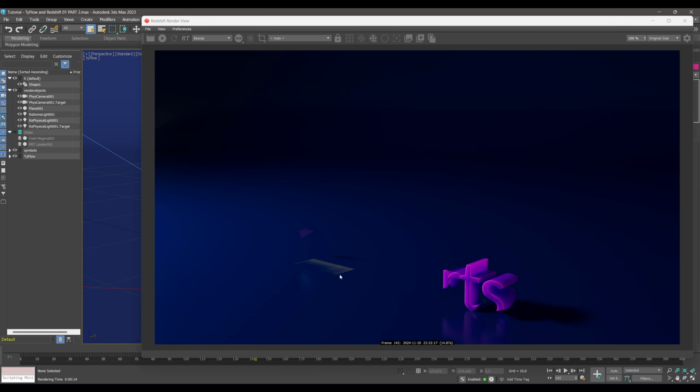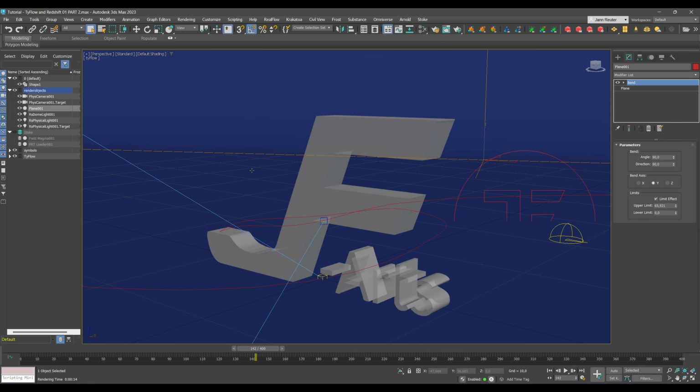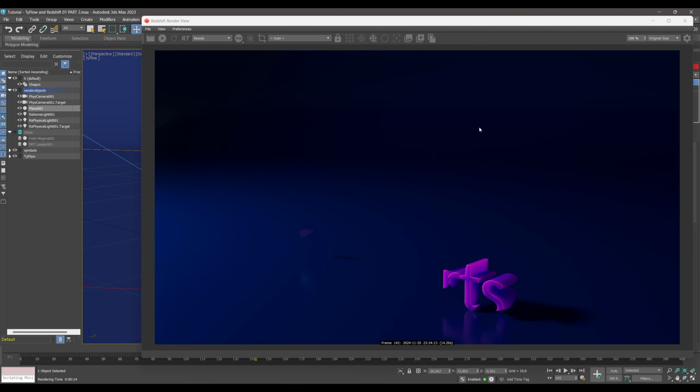But here, where this face intersects with the floor, we can see these artifacts and we don't want that. A very simple method to get rid of this is to take the floor and move it down a tiny bit, just about with a Z value of -0.001, I would say. So there's no intersection and we should get rid of this. Let's look again. Alright, perfect.